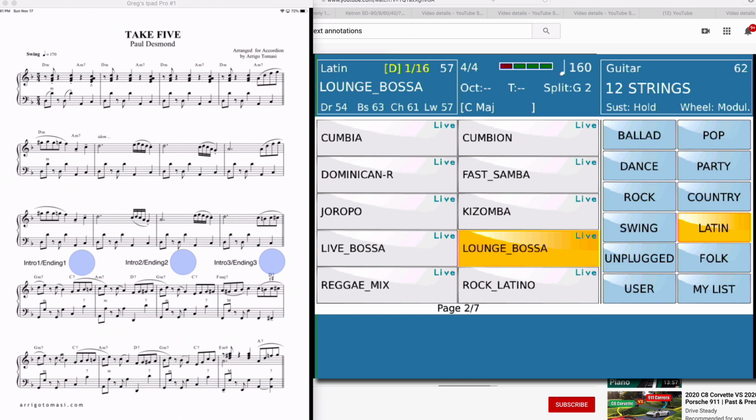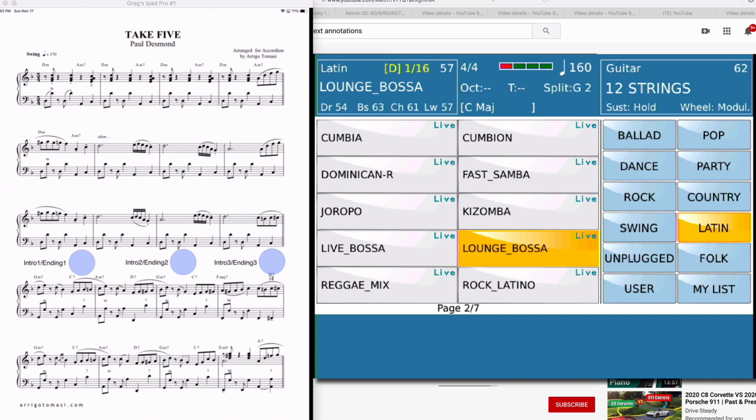which is intro 1, and you should see intro 1 start in before the style kicks in. Okay, now I'm going to hit the same button again, and that should trigger the ending. Okay, now I'm going to hit button 2 on the screen. And I'm going to hit button 2 again, and that should trigger the ending, second ending.